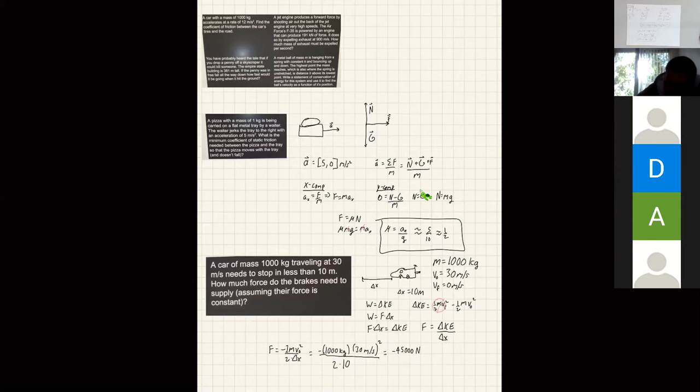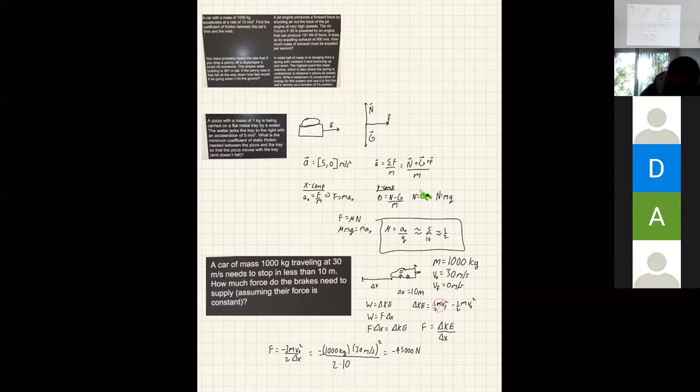All right, questions? Okay, how do you do it? Well, let me put it this way. How could he have done this? A month ago or 2 months ago, you guys would have looked at this problem and done what? Kinematics, right? And to do that, you would have had to figure out how much time it took to stop. And then you would have had to plug that back in to figure out the force needed, right?